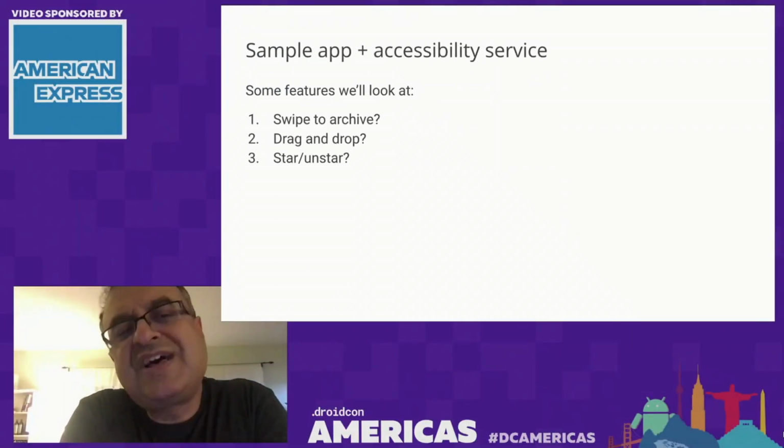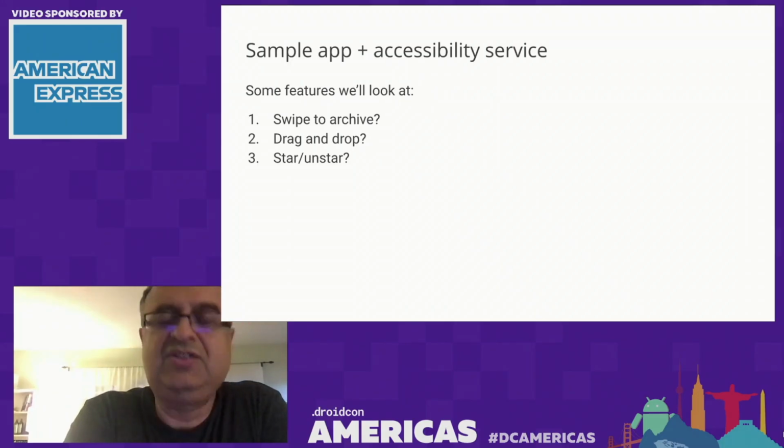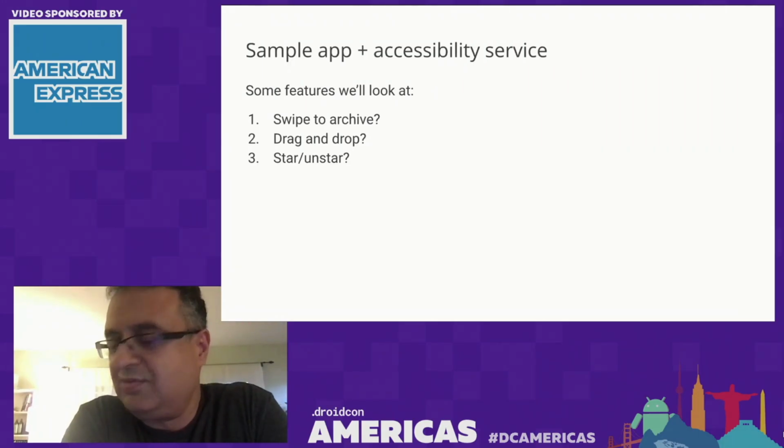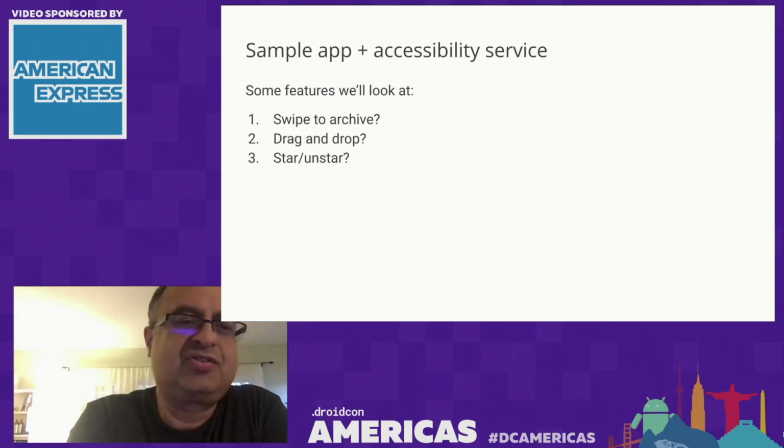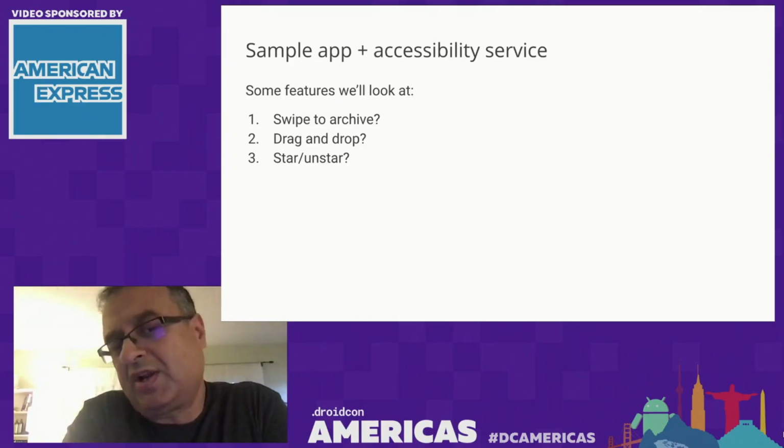The problem is, it doesn't really work for everyone. It works for me. I have pretty good eyes. I can see the screen quite well. I have reasonably good touch precision. I can touch the screen. I can do the swipe. I can do drag and drop easily. But not everyone can do all these things.